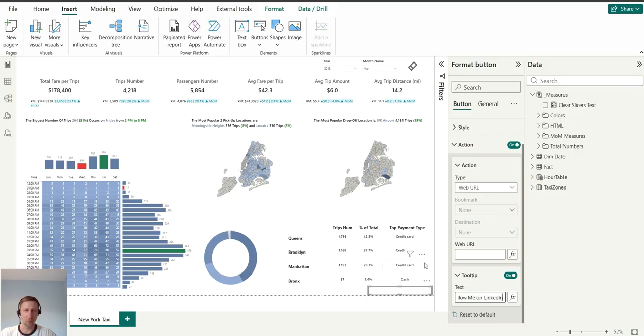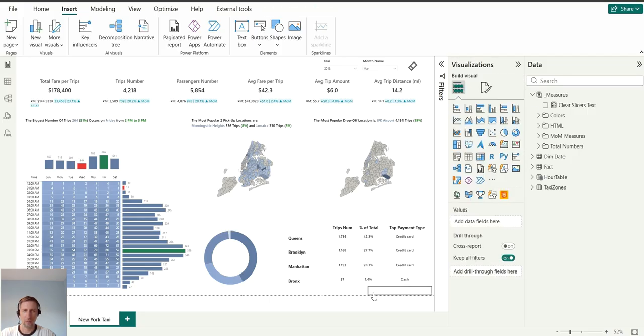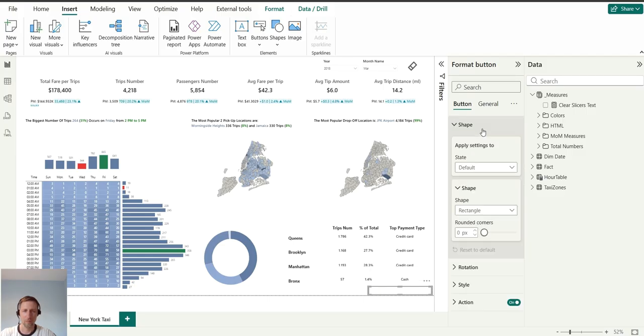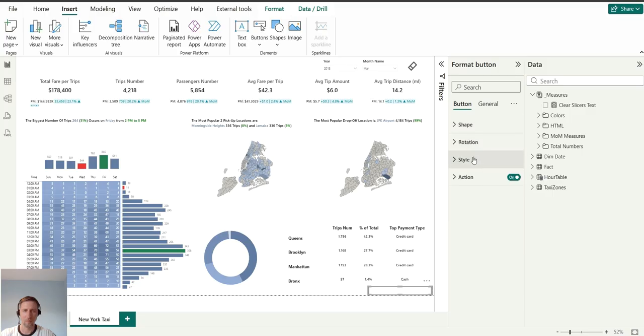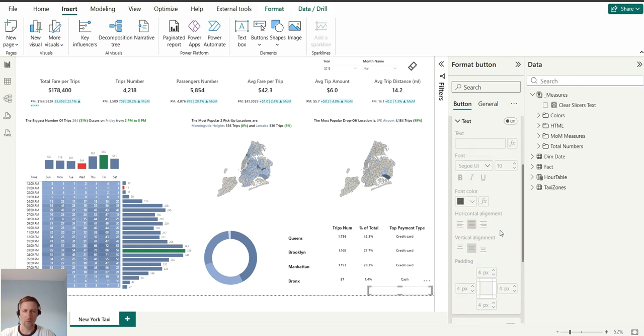So text, I want to put follow me on LinkedIn. Let's open style, deselect border. Let's put text designed by Boris Kuznetsov.